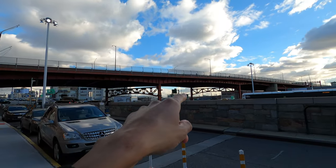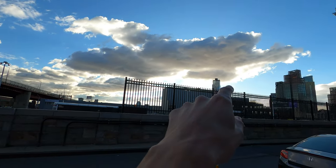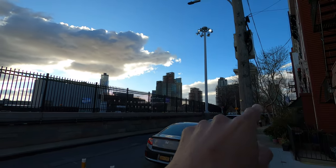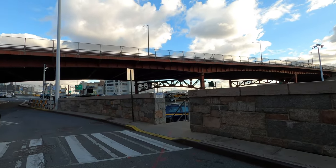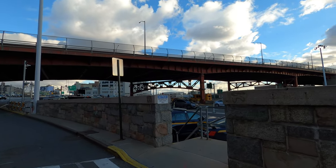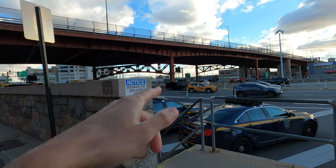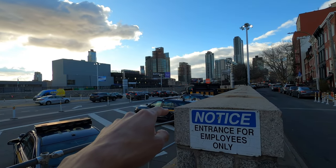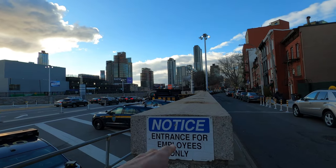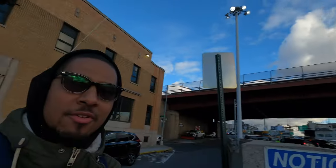I'm going to be crossing this bridge and we're going to get some nice views of the borderline of Greenpoint and Long Island City in Queens. Also interesting — right here is the highway, I think it's the 495, also known as the Long Island Expressway, and it takes you underneath the Queens–Midtown Tunnel, passing under the East River and ending up in Manhattan. It's a really busy highway with a lot of traffic.